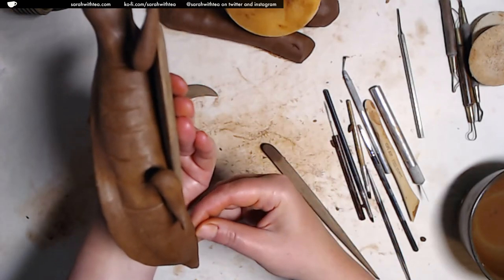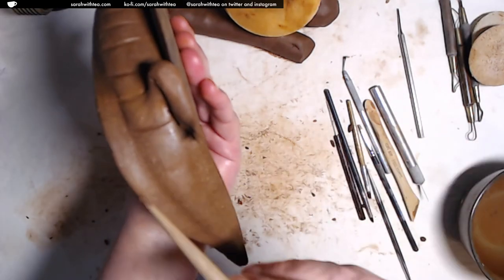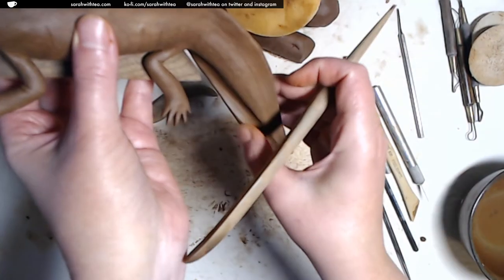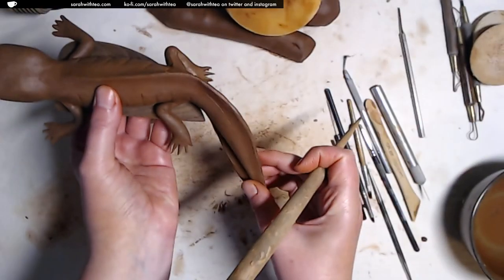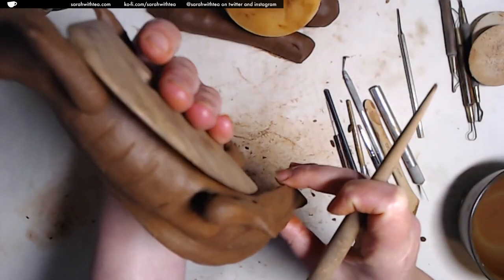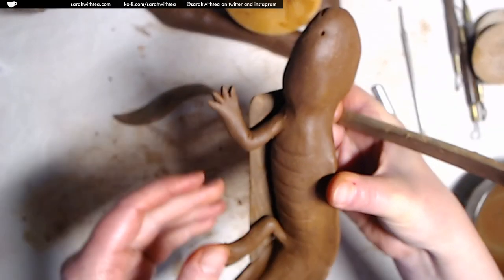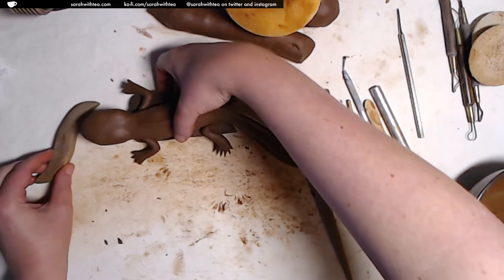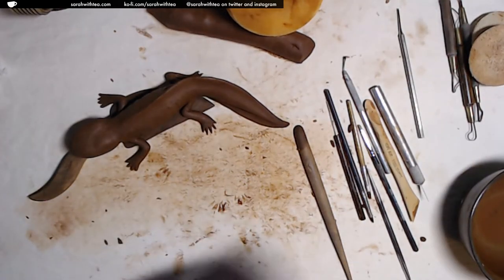So, oh, we may want to differentiate this more later. Oops. Failing. There we go. Just a reminder to sort of help differentiate that tail, but I feel like we're pretty axolotl-y. Pretty successfully axolotl. So I'll put him down over here and prepare for the final bit, which involves gills.